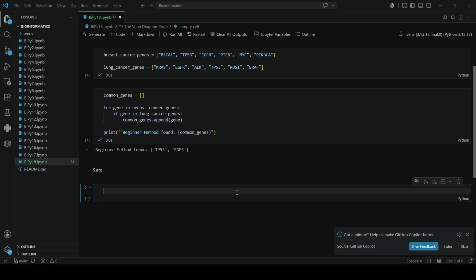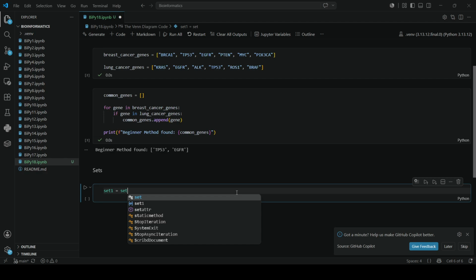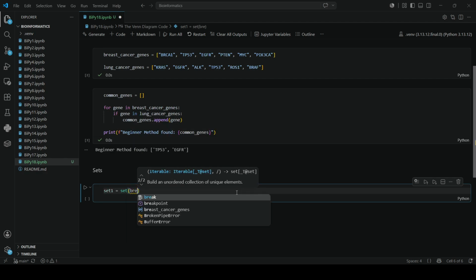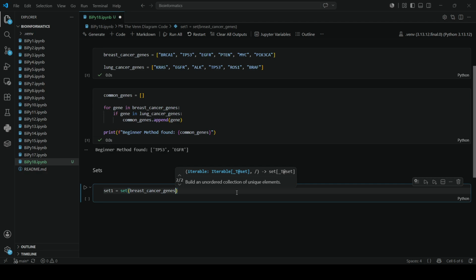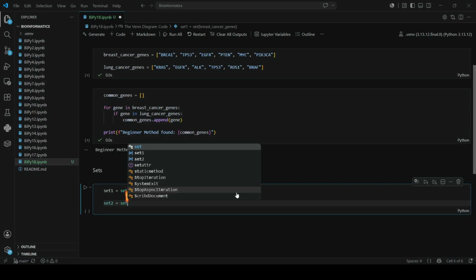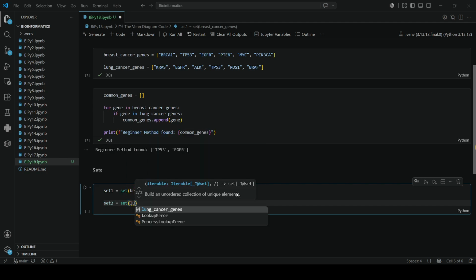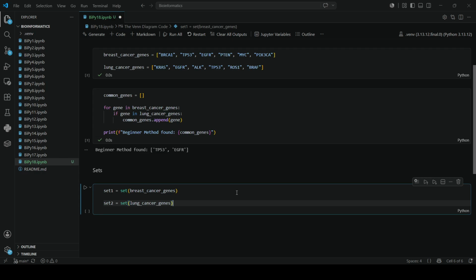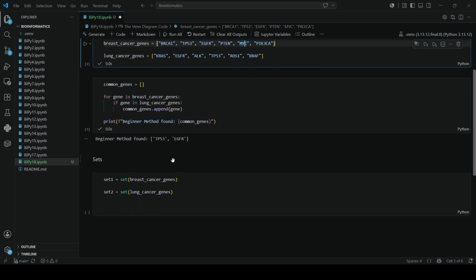Okay, so what we will do is we will use set1 is equal to set of breast cancer genes, and finally set2 is equal to set of lung cancer genes. What this will do is convert both these two things into sets.